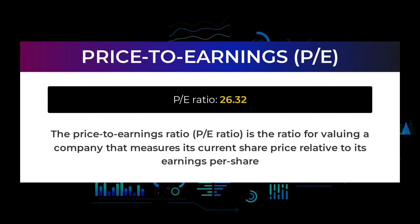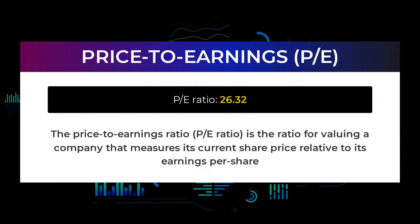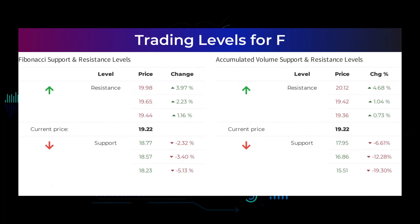Let us have a look at some fundamental data you should be aware of before we tell you some possible good trading levels for Ford Motor. The price-to-earnings ratio (P/E ratio) is the ratio for valuing a company that measures its current share price relative to its per share earnings. Ford Motor currently has a price-to-earnings ratio of 26.32. This is a relatively normal P/E ratio, often seen in businesses with a long track record or predictable revenues. On an upturn, Ford Motor meets first resistance at $19.36. If you do not hold Ford Motor shares you should wait for this level to be broken before placing your bet. If you already have the stock, this is the level you may want to swing trade. On a downturn, Ford Motor finds first level of support at $17.95, which is a natural place to put your bet if the support holds, with an expectation of a rebound upwards.